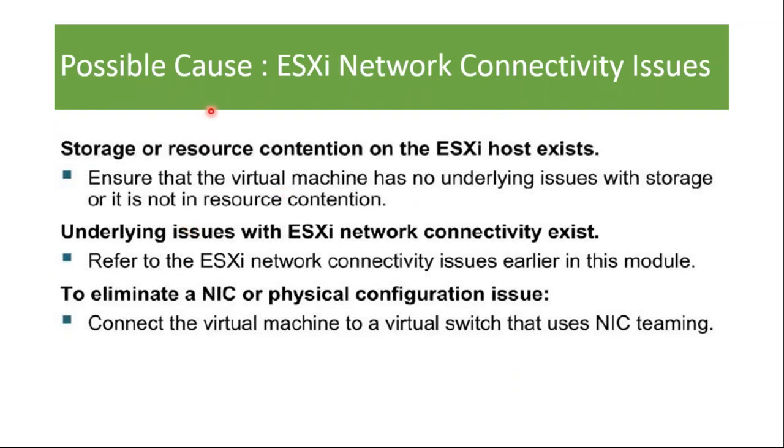There is one more cause for your virtual machine network connectivity drops. Your underlying ESXi host may have network connectivity loss due to storage or resource contention on the ESXi host, or underlying issues with the ESXi network connectivity, or physical network card configuration issues on your ESXi host. I already explained these while executing the commands. Still, if you have any concerns, please ask.